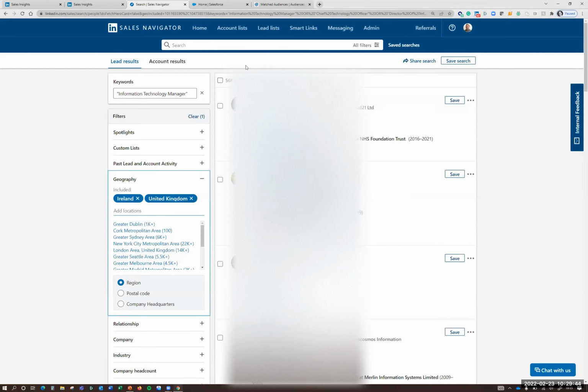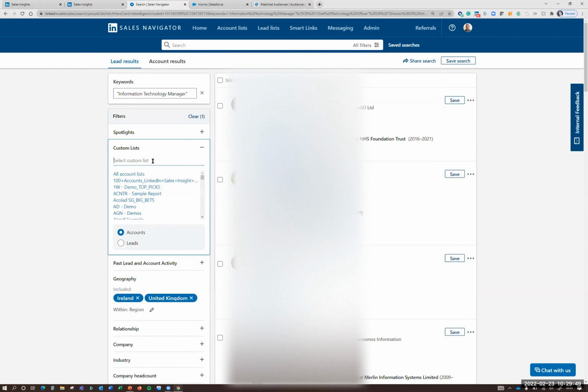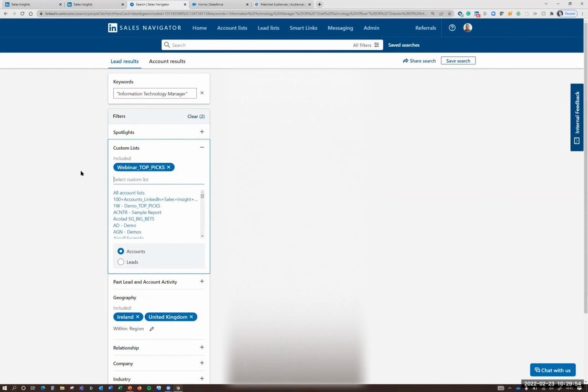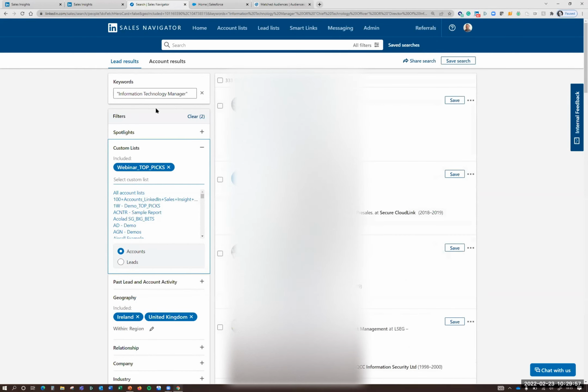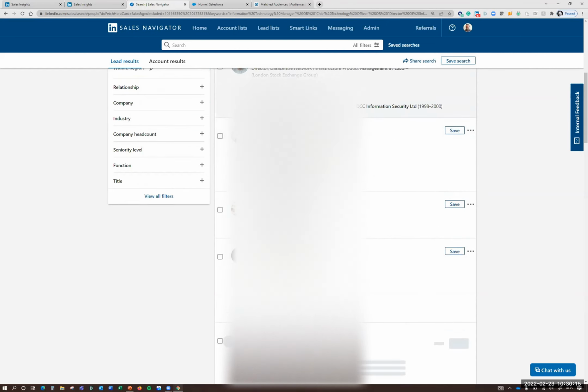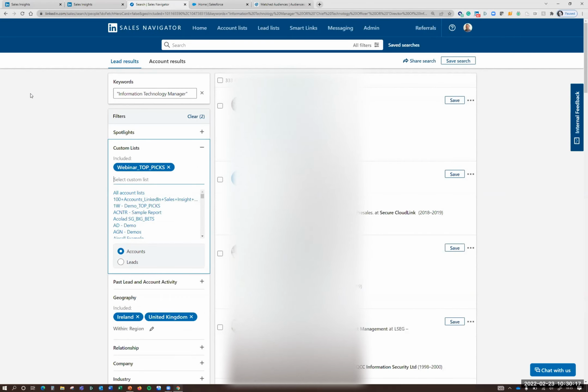So how do I actually focus on these types of people in those companies? Well, it's very simple. I can go in here and I can click on my lists, and I can bring up that list. So what's happening now is I'm searching for these types of keywords within the same geographies I care about, but only in the companies that are in that list. So for me as a Sales Navigator user, I can be really efficient. I do not have to do much research. I just use all of my different selections here and focus on that list to really land on some high quality focused leads. And then I can go and work on that.